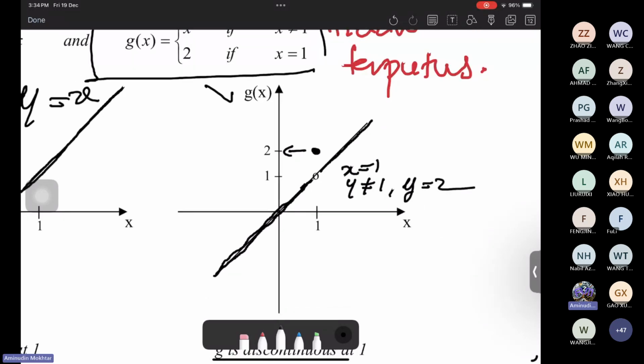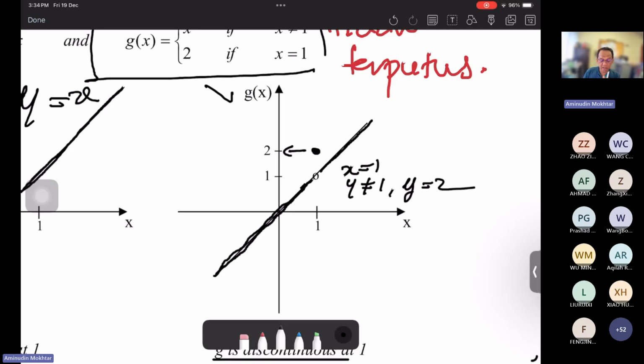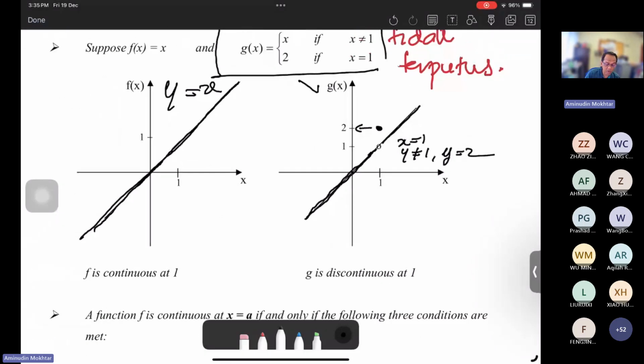Okay, that's about continuity, keselanjaran. Keselanjaran bermaksud graf tersebut tidak terputus. There is no break, no hole, no jump in a graph. So the question is how to determine whether the graph is continuous or discontinuous at point x equal a. The first way, if you refer to this example, based on the theory, we need to draw the graph.